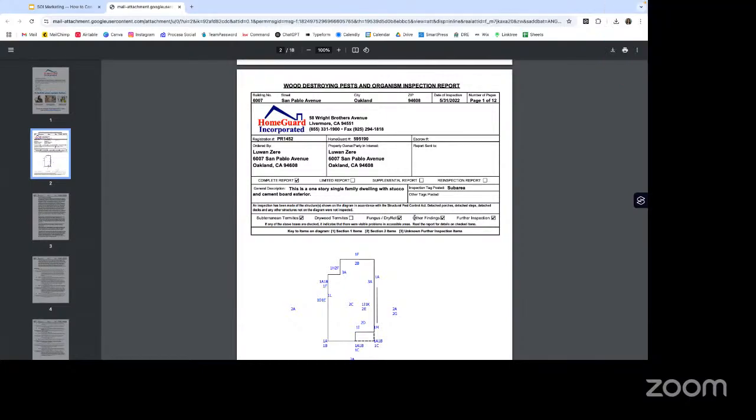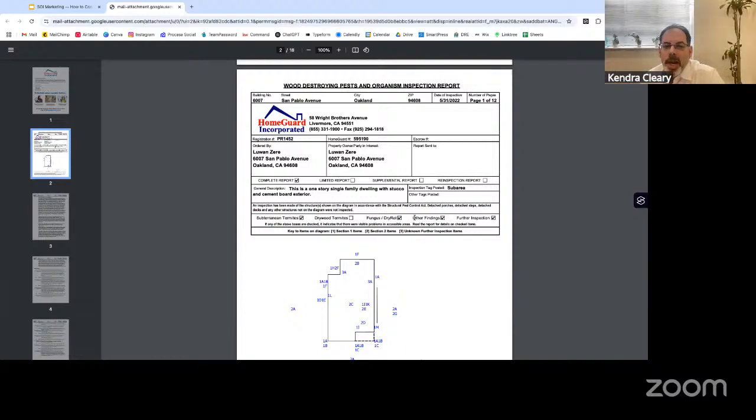Everybody is mostly concerned about termites. In this case, you'll see that they distinguish between subterranean termites and drywood termites. Subterranean termites live in the soil. Drywood termites actually live in the wood. The way these companies have to treat and remediate for the different types of termites is different. In my experience, drywood termites are more expensive to remediate and involve tenting of the house, whereas with subterranean termites, often you can deal with them just by spraying a toxic chemical. So if you're going to have termites, in my experience, you want the subterranean kind.